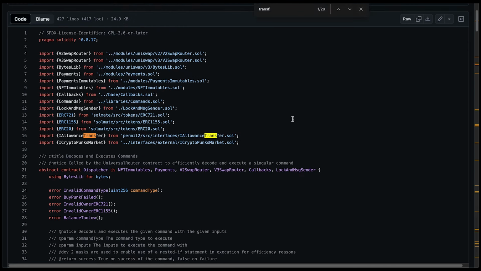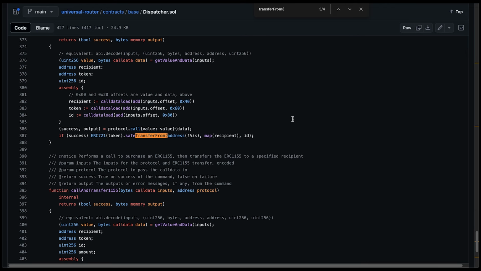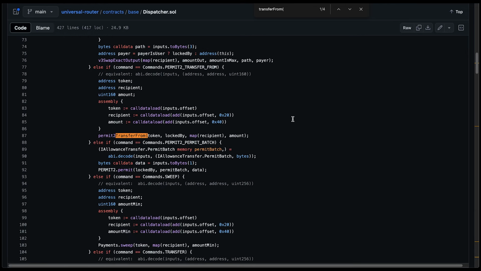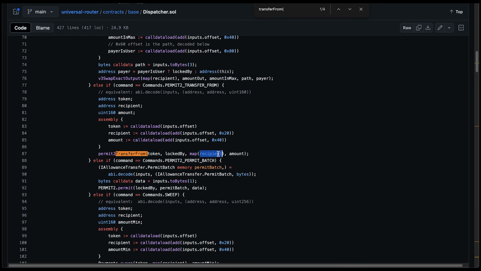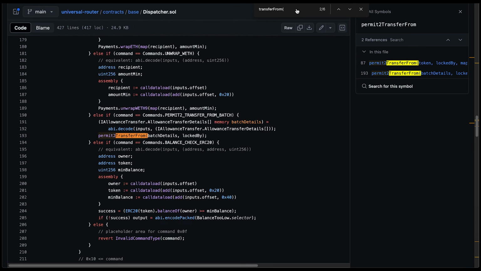So you should not see a transferFrom that moves the tokens from somebody else to you. So you can see that anytime you see a transferFrom in Uniswap, they never transfer from a random address. That's because that will be a key vulnerability.